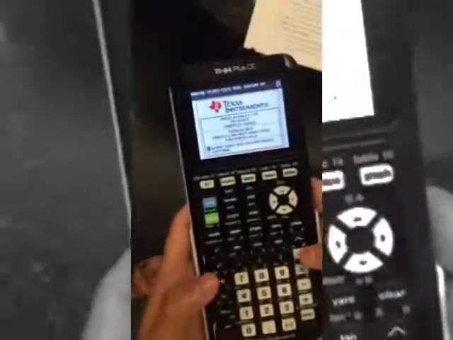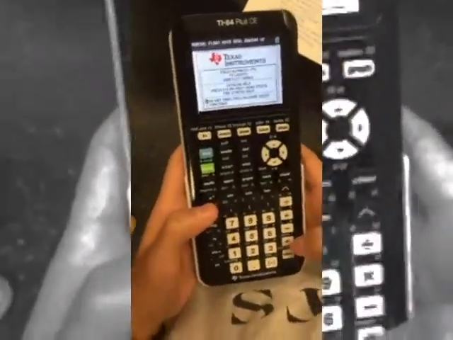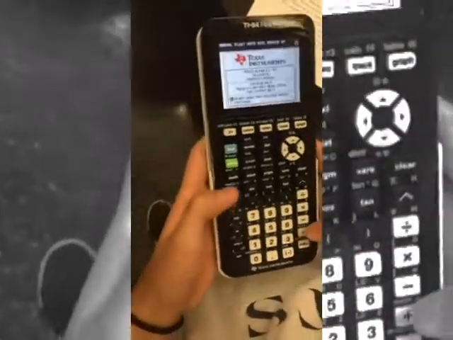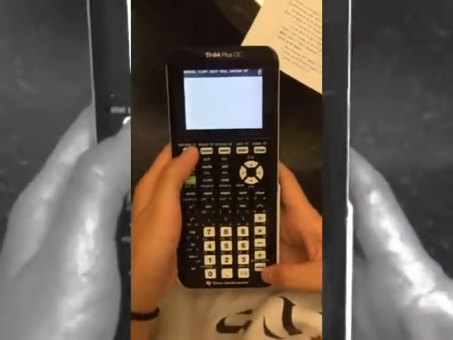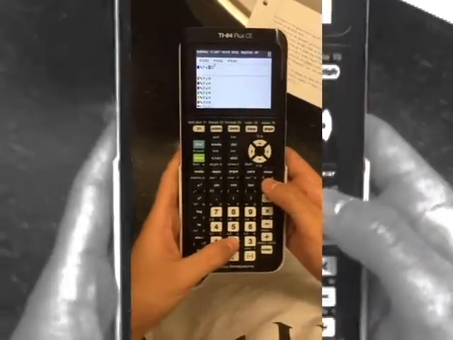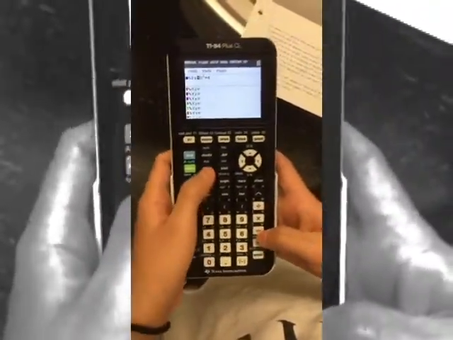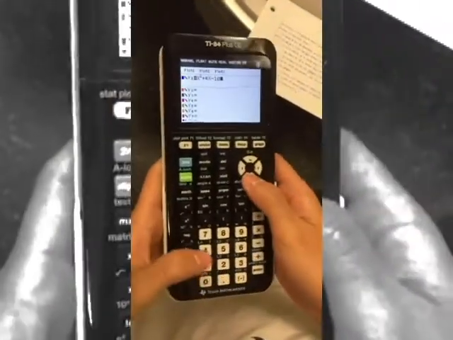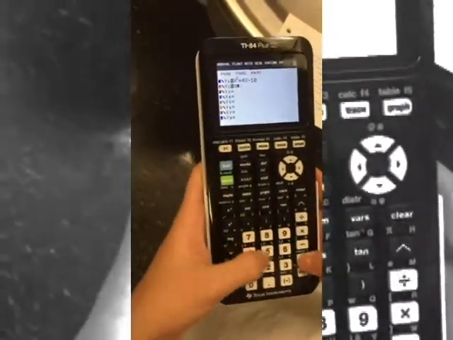I'm Willow, and I'm going to show you how you can graph a quadratic and a linear function at the same time. So I'm going to use the equations y equals x squared plus 4x minus 10 and y equals x plus 5. First I have to click the Y equals button to enter in these equations. So I'll click in x, and then I press this button here so we can raise the power. X squared plus 4x minus 10. And then I have to go down so I can edit the Y2, which will be x plus 5.